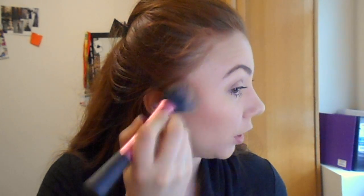So for blush, I'm going into the Becca Jaclyn Hill palette into Amaretto, my favorite blush ever. I need to branch out and start finding new ones. But this blush is just so fantastic. I love it. I say it in every video how much I love this blush. And then if it's a little too intense, I'll just take my beauty blender and dab it over my whole cheek area.